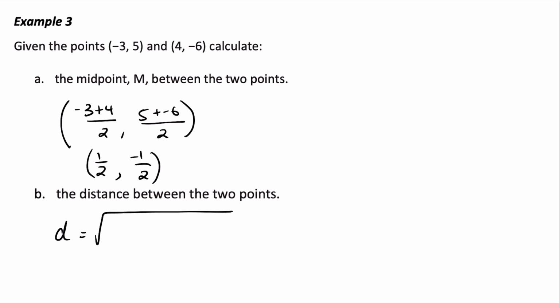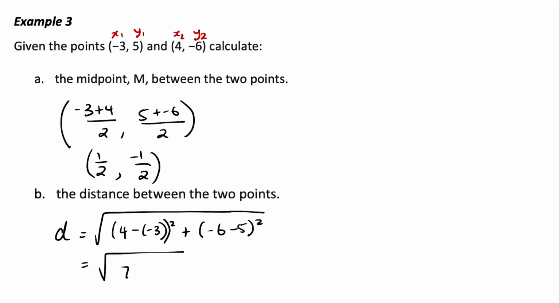It's just a matter of substituting in. So we'll do x2 minus x1 all squared. So that'll be 4 minus 3 squared plus y2 minus y1 squared. If that was a little bit confusing as to where I got the numbers from, please go ahead and label them. But as I said earlier, we want to try and get out of the habit of having to label and just be able to get straight into it. And make sure you don't mix up your brackets like I just did. Now that'll give you 7 squared plus 11 squared. That'll be 49 plus 121, and that'll give you root 170. We can't do much more than that.